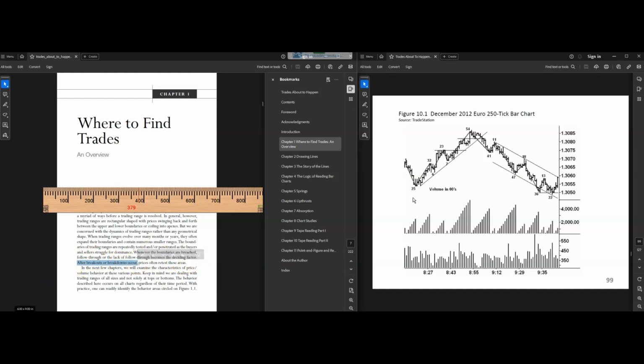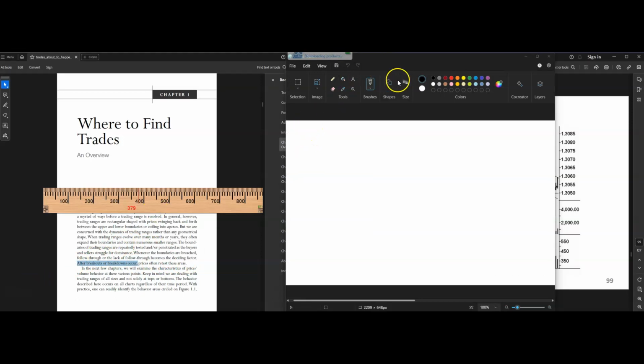So let me just bring out the note. The first thing is, let's go over some of the stuff. Draw the lines. Second is pay attention when you have a breakout or breakdown. What do you pay attention to? And what's the key question? Is there follow through? In the case of a breakout, is there follow through buying? In the case of a breakdown, is there follow through selling?